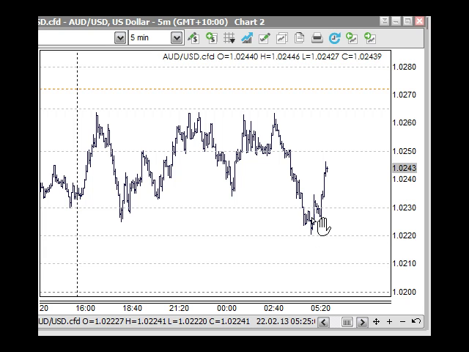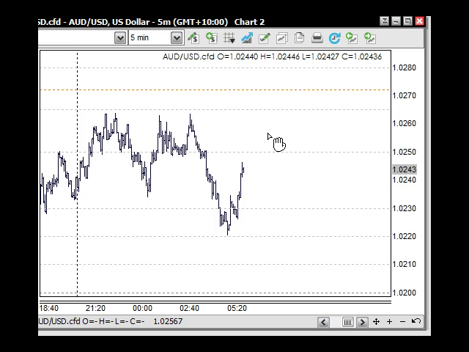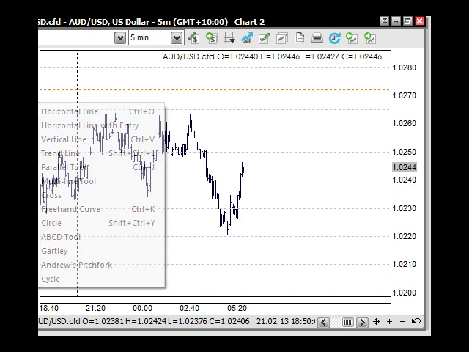However, if it counts as an impulse wave to the upside in 5 waves, the 1, the 2, the 3 to here, the 4 back to here, and then the 5 up through here, what will happen then will be an A and a B and a C across here, and then it will move up further from that point. So you need to be long on that support there. So that would move out in this way here.